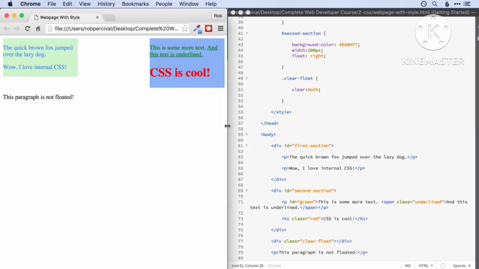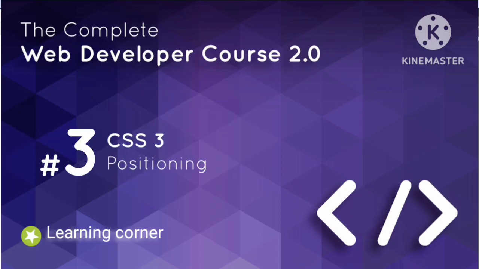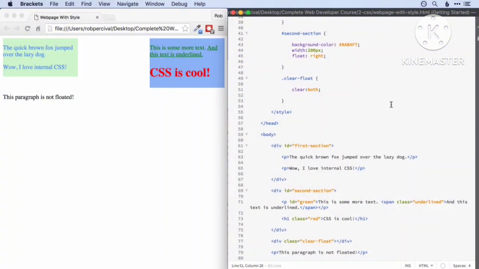Now we'll be looking at floating in a lot more detail later on in the project at the end of this section, where we'll be recreating the BBC News website. That's as far as we'll go for now. Feel free to have a little play around and see how floating behaves with lots of floating elements interacting with each other. But we're now going to move on to our investigation of how we can position our elements wherever we want them on the page. We're going to move away from floating and look at positioning.